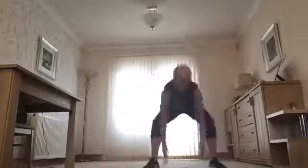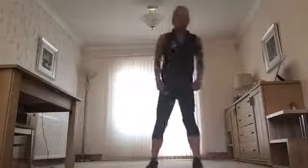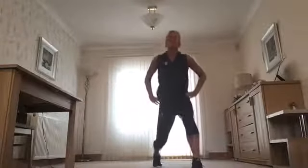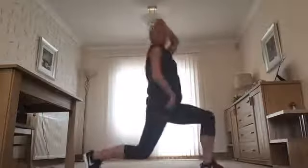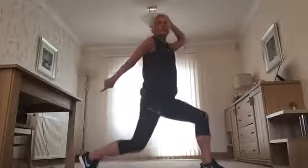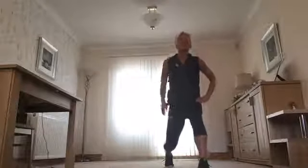Exercise number one. Lunge, pulse. Right, so lunging and pulsing. Right leg back. Keep it going. Long and low. So at the back here, you're from your head to your knee, and your leg is long at the back. Knees tracking over your toe at the front. Whew. There should be a wee bit of trembling going on in this leg. Keep it going.